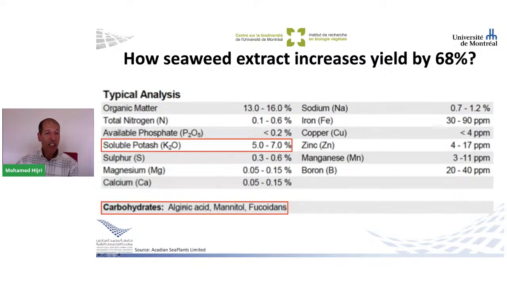And that really interests me. This carbohydrate with this organic matter may have an impact on microbial communities. And as you can see, it is really very poor, hardly any phosphorus, and a very, very low proportion of nitrogen. And this is not really commercialized as a fertilizer, but is a complement of fertilization. However, in terms of organic matter, we see that there's a very large proportion, between 13 and 16%.